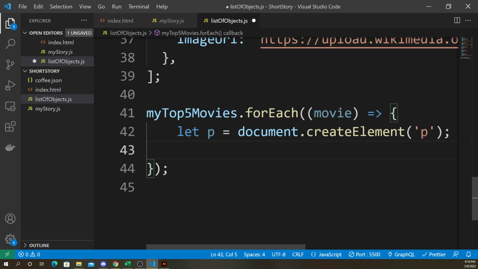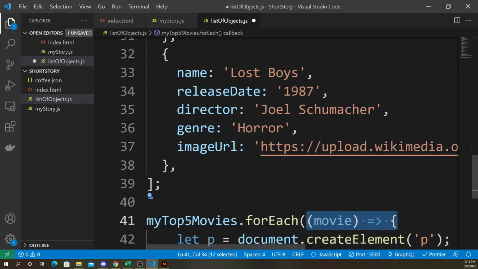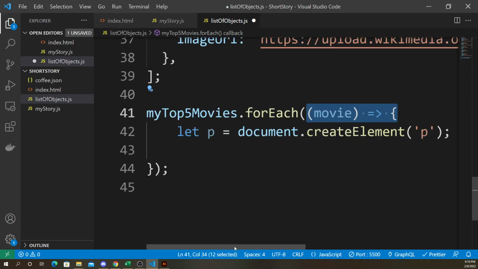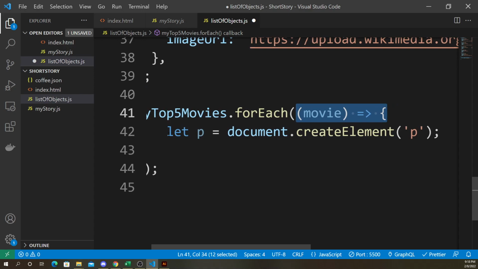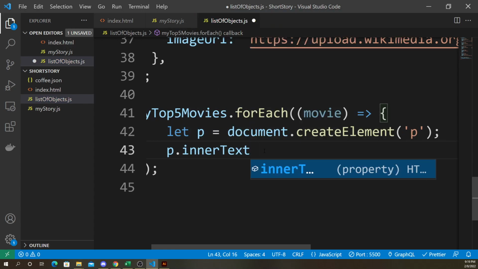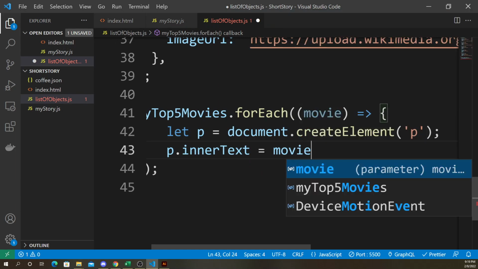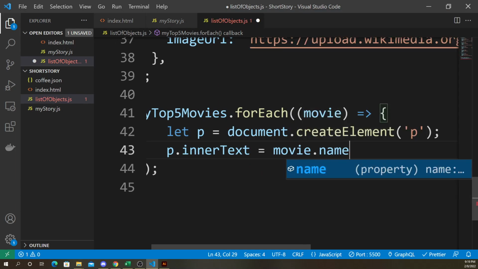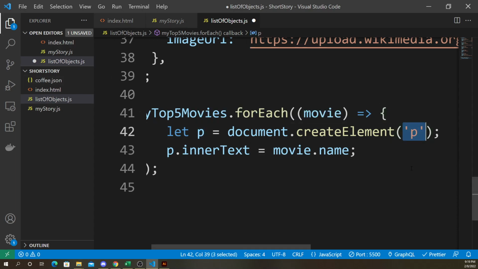So what I'm doing so far is going to happen every time for each movie. So for each movie, I'm going to create a paragraph element. Then I'm going to say p.innerText equals movie.name. So it's going to put the text of the movie name inside the paragraph.